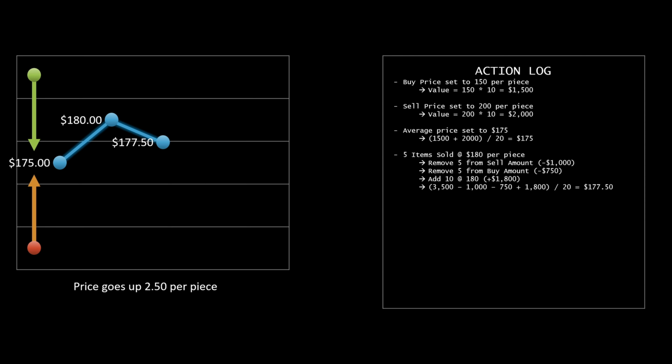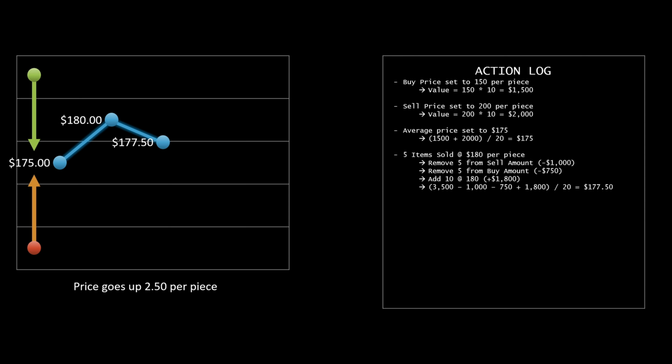But now we have to calculate the impact this has on our total price index. If you do the math, which is taking the total value of all items on the market and dividing it by the total transactions, you'll notice that the new point has moved up to 177.5 doubloons. At this point, it means the price point for iron in this period has moved up $2.50 from its starting point.